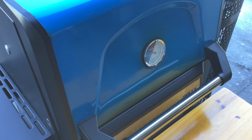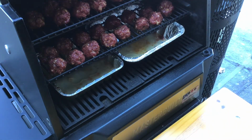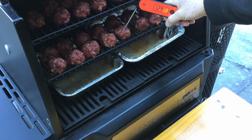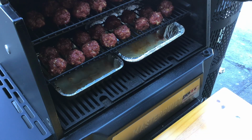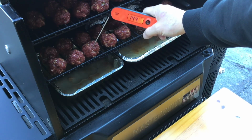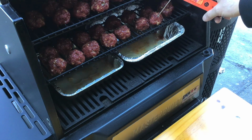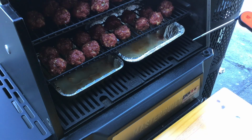All right, folks, we're about an hour and a half into it. You gotta be really careful with these. We really don't want to overcook them. So on the bottom here, let's take a look. Yeah, 150, getting close. On the top, 154. So we are about 10 more minutes, and I'm going to pull these because I don't want to overcook them. Remember, I'm going to be bagging these, and then they get recooked when you cook them in with the spaghetti sauce. So give you a look-see when they come off.